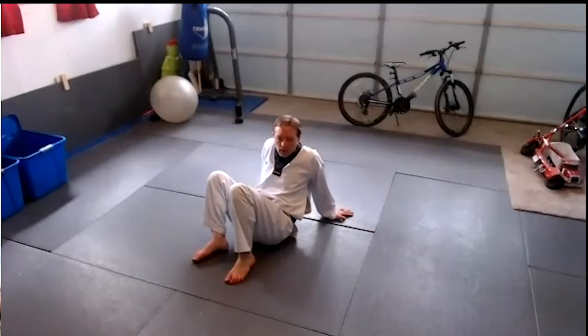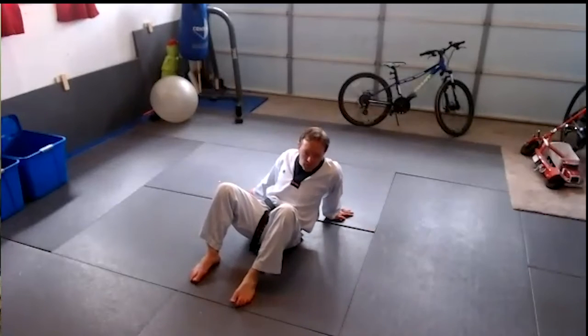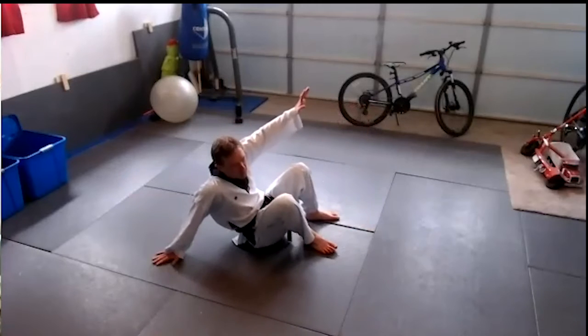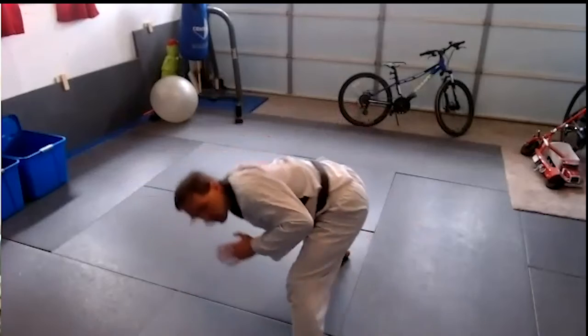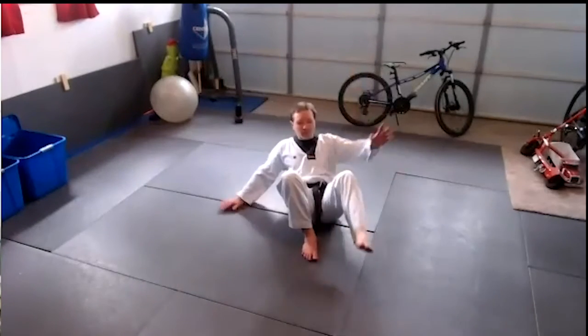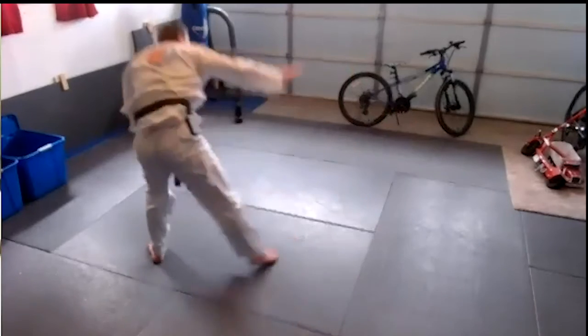Next one is, instead of kicking my leg under, whichever hand I raise, I'm gonna kick that one over. So essentially, I'm gonna go here, kick this foot over, and then come up. So it changes the angle. I'm gonna pick up the same hand and foot, kick that leg over the top, boom, and come up.